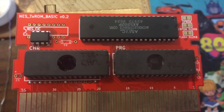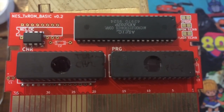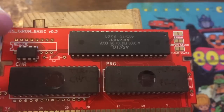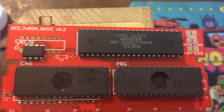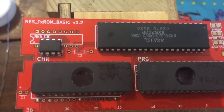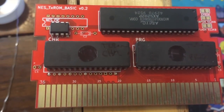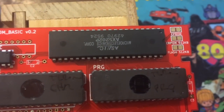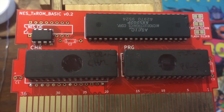I just got it all in place. There it is. The CHR, the PRG, the MMC3 up in the corner, and then the CIC. Again, the CIC can be donated if you find a broken cart that you want to use that CIC chip. That's fine, but if not, those are provided as well. No capacitors are on there, and I haven't done the bridge yet. I'm going to pop it in here just to see what this looks like, and we'll see.